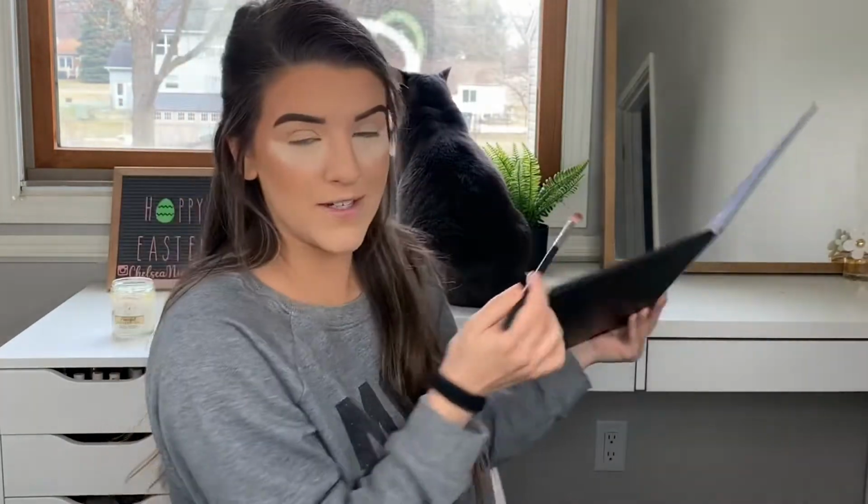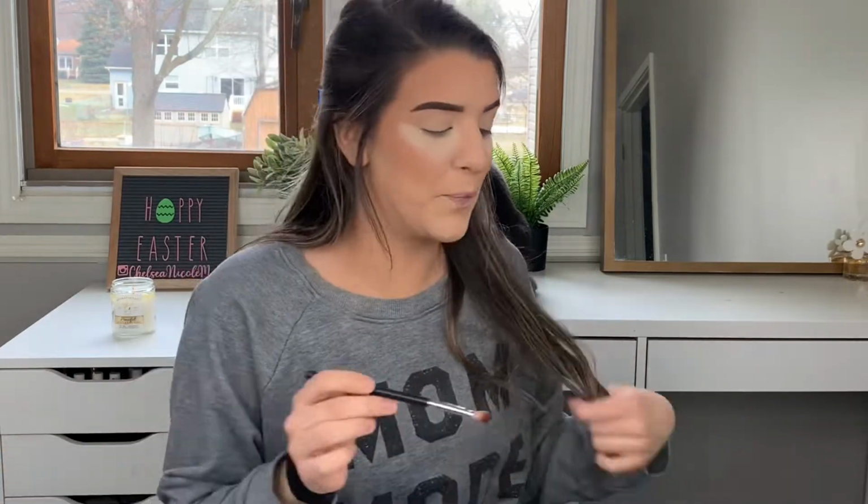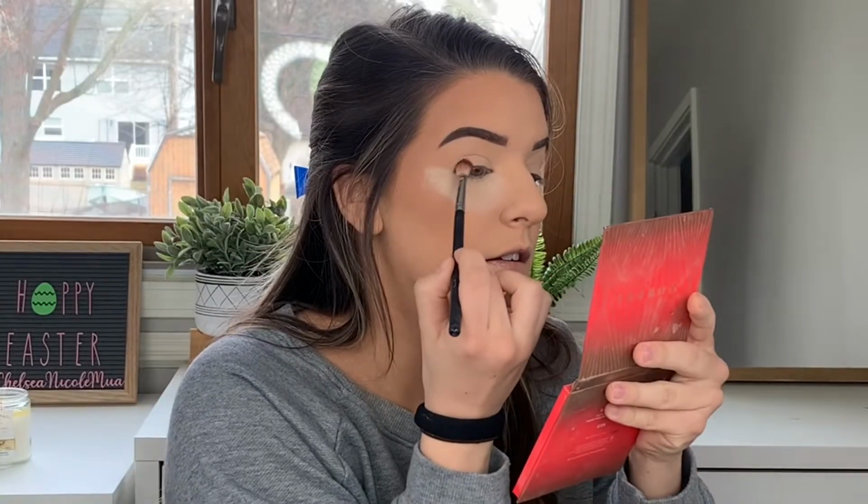Oh, also Misfit doing this as I was doing my brows. He really likes looking at the window right there, so don't mind him. So I'm gonna take that. Oh, this is a lot more purple than I thought.